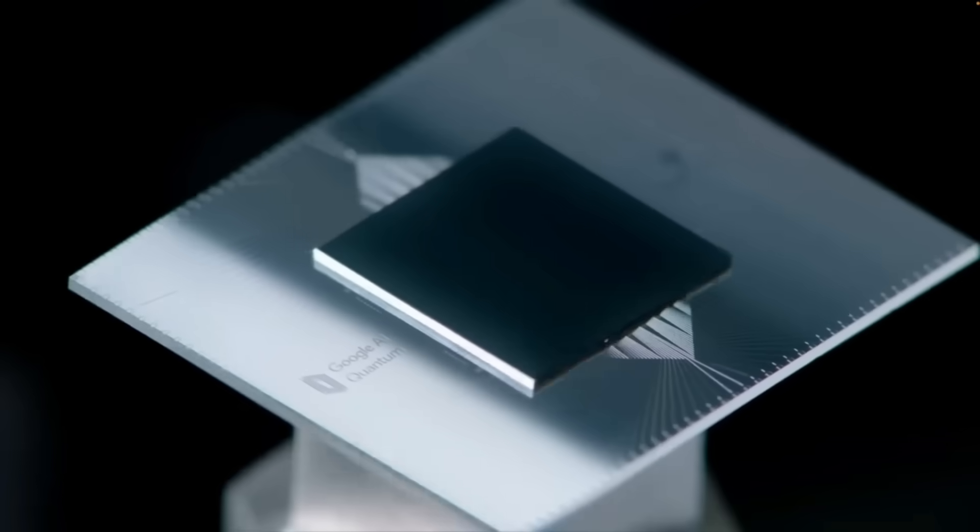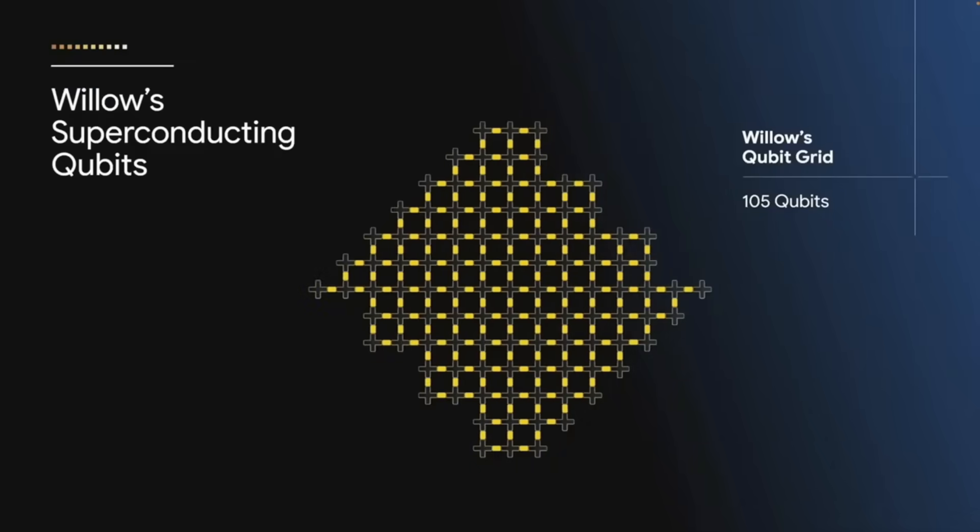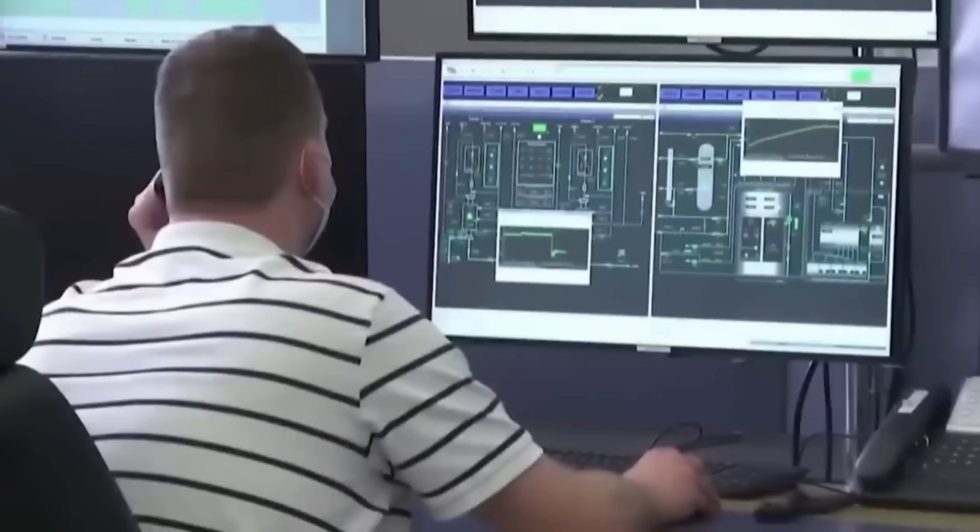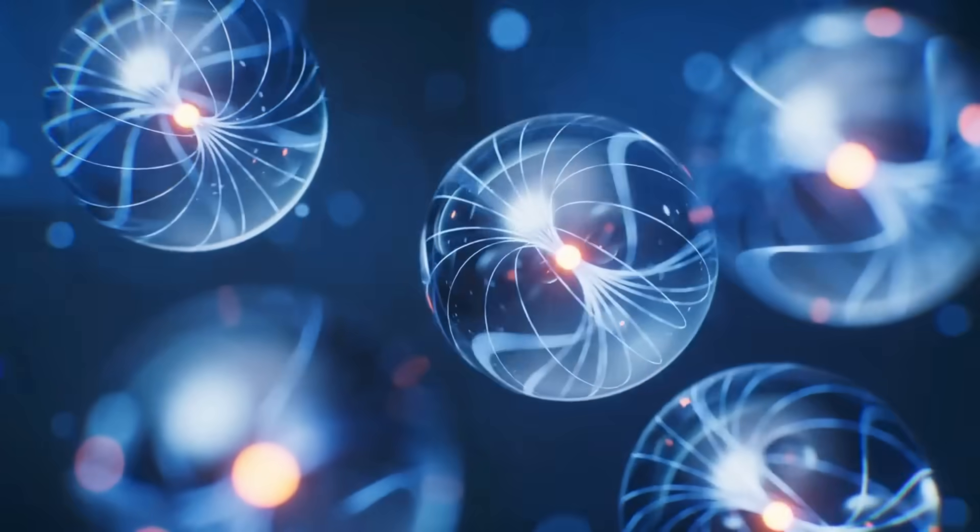But if the Omega Code really was cracked, how would you know before anyone told you? The answer is hiding in plain sight, and I'm about to show you where to look. Tell me in the comments if you've ever worried about your data being compromised. Because what's coming next might change how you think about digital security forever.